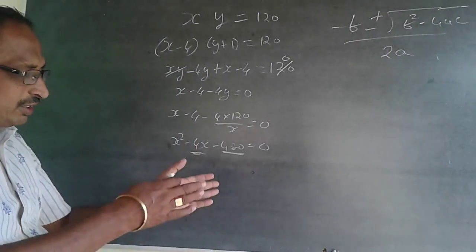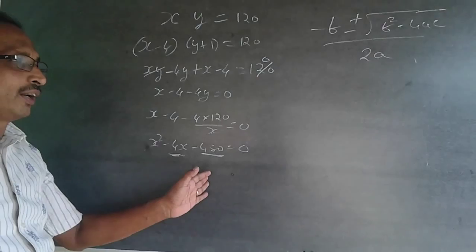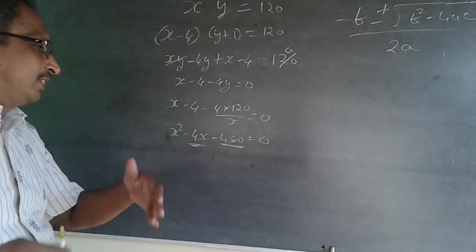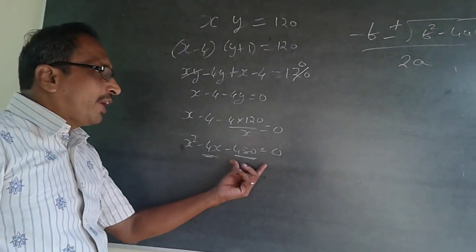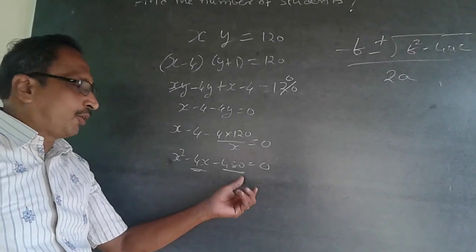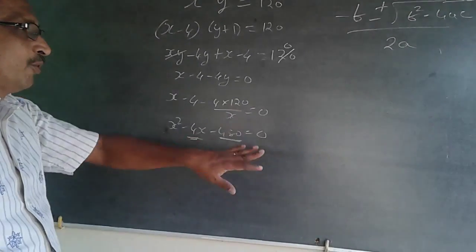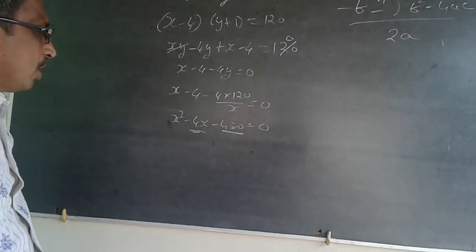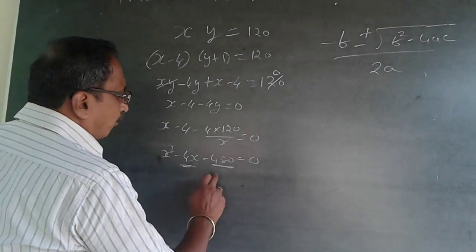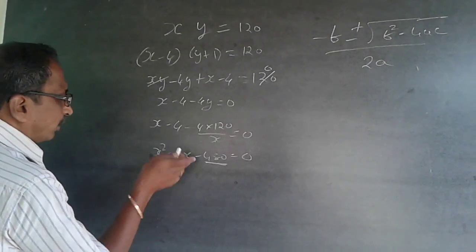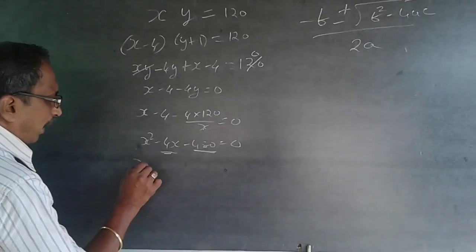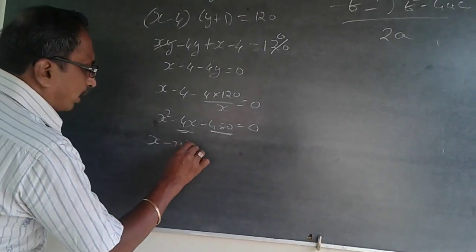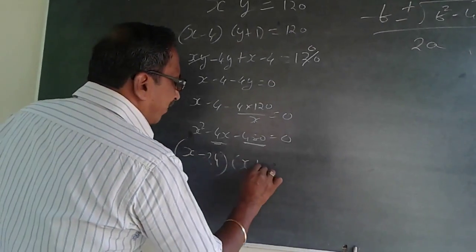So 480, because it is 20 into 20 is 400. So I think only in terms like that. Easily you have to pitch it out. So 20 into 24 will be 480. Because it is 20 plus, I am thinking of 80 more. So 20 into 4 will be 80 more. So this I can split as product of 20 into 24. Because it is minus here, minus should be greater. x minus 24 into x plus 20 will be equal to 0.